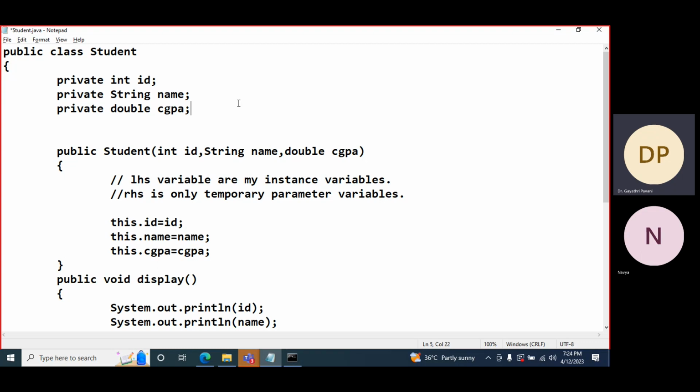But remember, what we are doing is following best practices. So point number one, I need complete control on data. That was the ultimate purpose of opting for object-oriented programming, and that I am going to achieve by making all my variables private. The moment I make my variables private, I am 100% confident that no outsider can touch my variable directly.